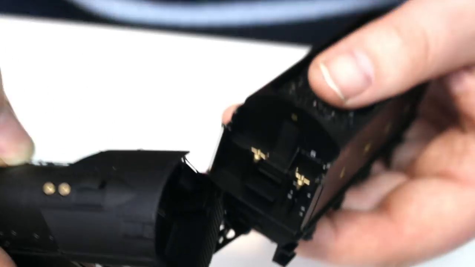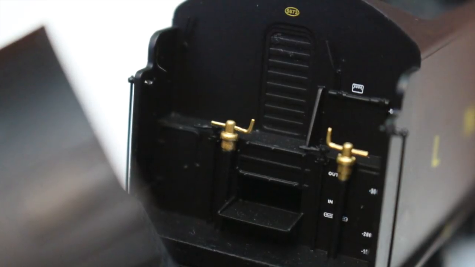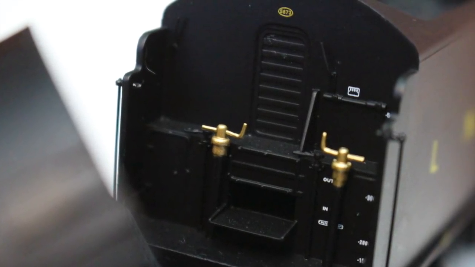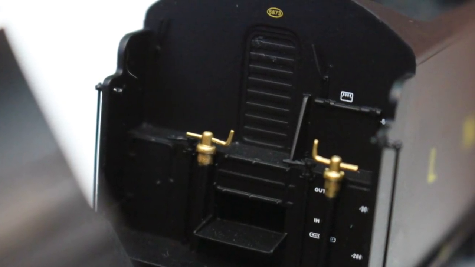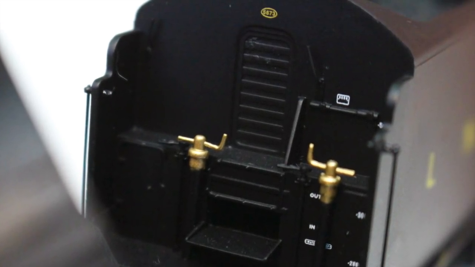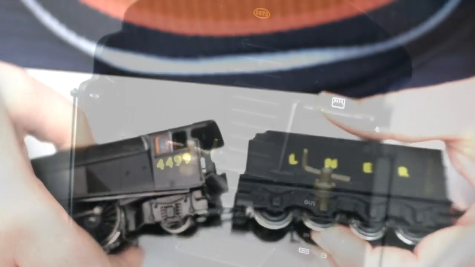The back of the tender as well we've got a lot of the detail picked out and certainly in this austerity black livery it would be easy for some of this detail to go unnoticed but the brass and the white as well really do serve to make a lot of interest on this model.